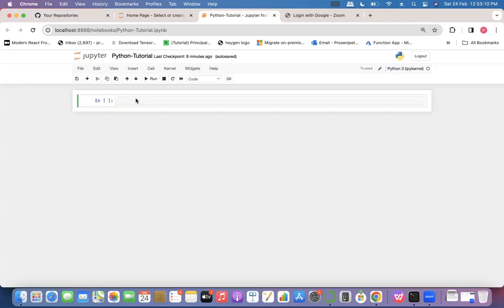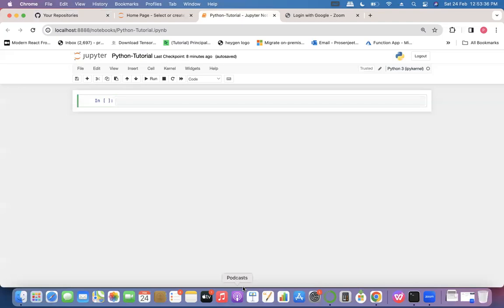The major thing is that we'll be working with Python version 3. Beginning with Python programming, before we start we need an interpreter to interpret and run the program.